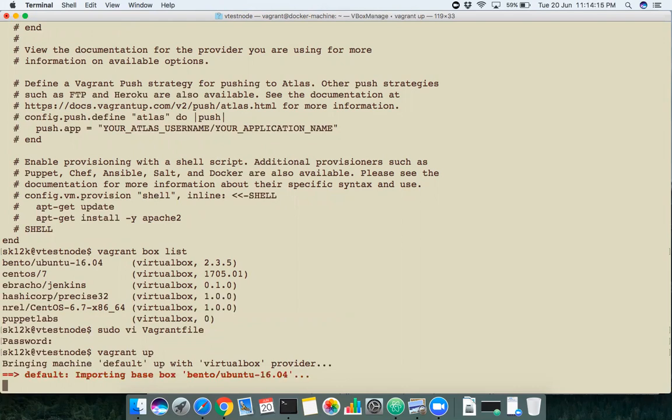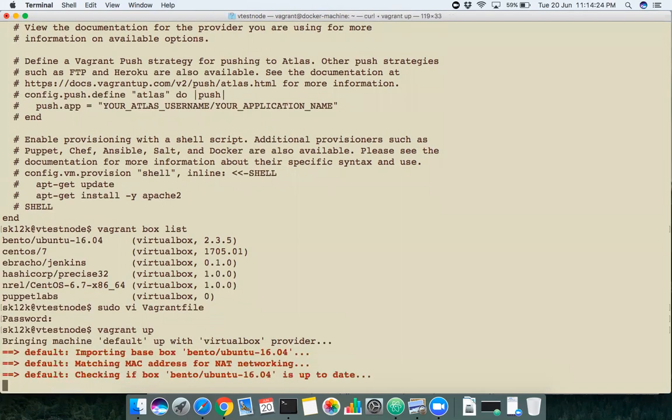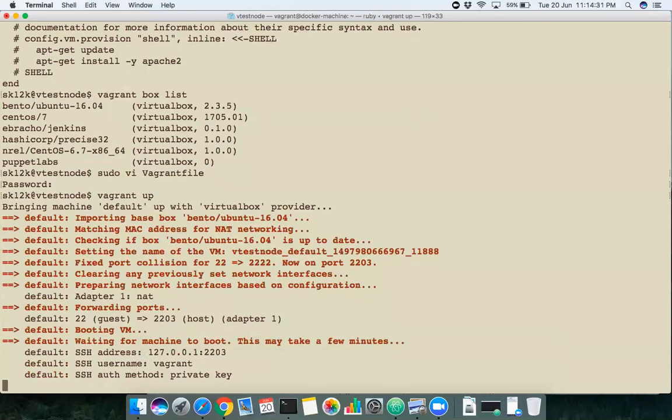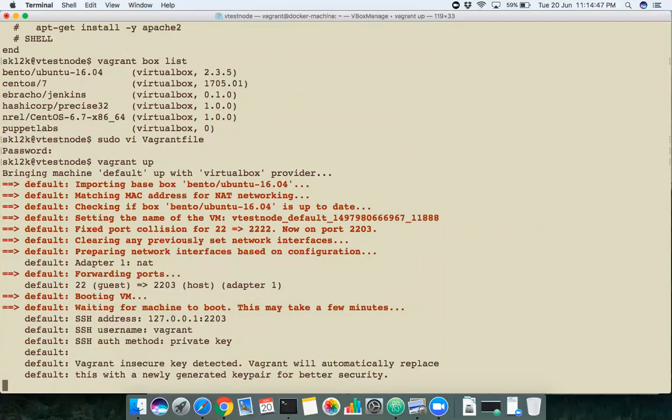On the console window, you will get some very important messages. If you see here, it tells you that it is importing basebox from bento/ubuntu 16.04, which is the box name which we had provided. Now, one important thing to remember is that it will download the box only if it is not available locally. In my case, this box is already available on my machine, so it does not need to download it. So that is the reason it went ahead and simply imported the details from that base box and creating the machine on top of it.